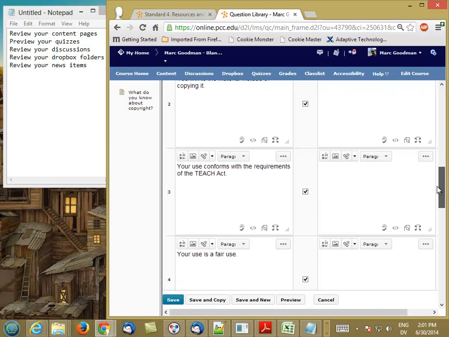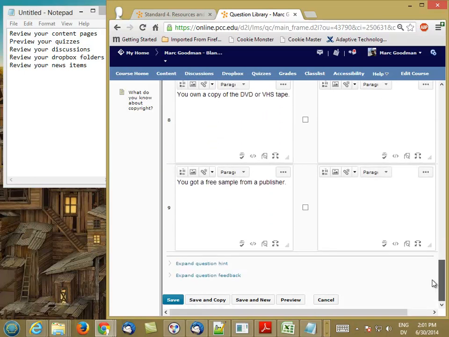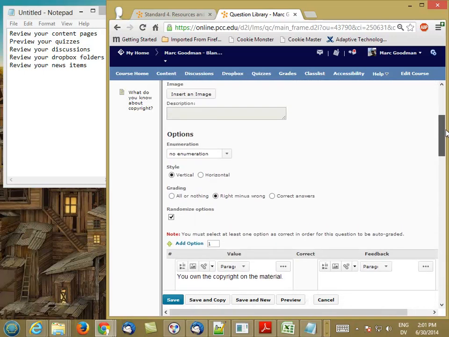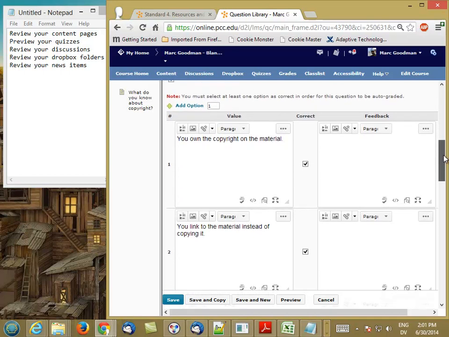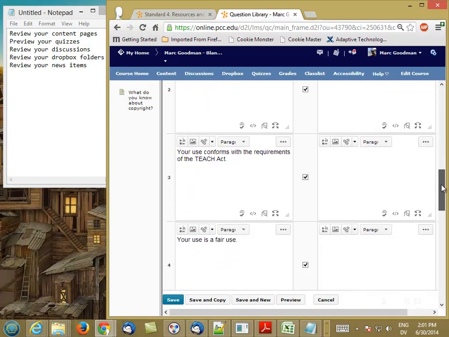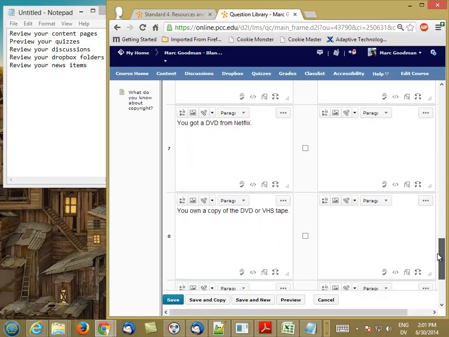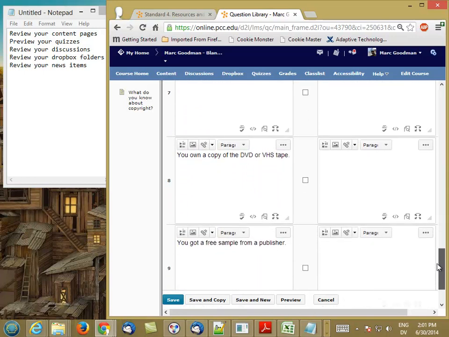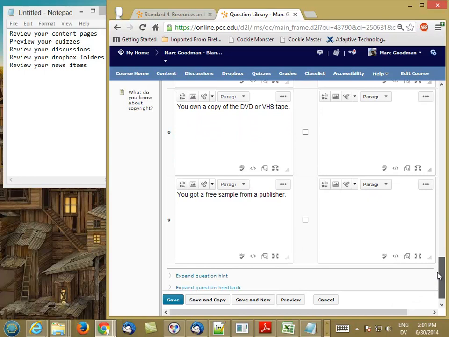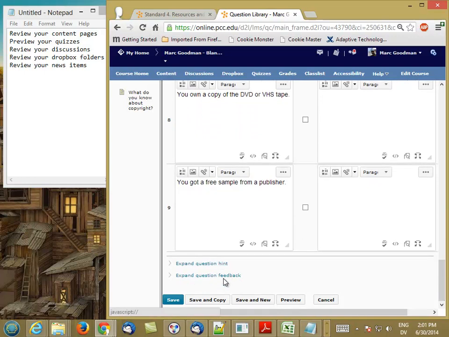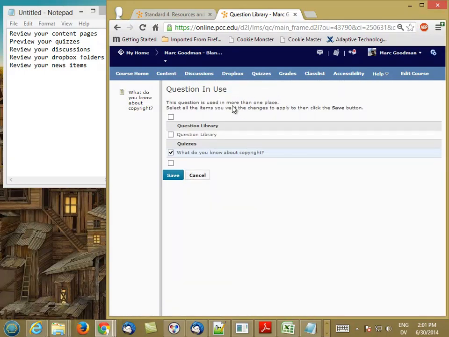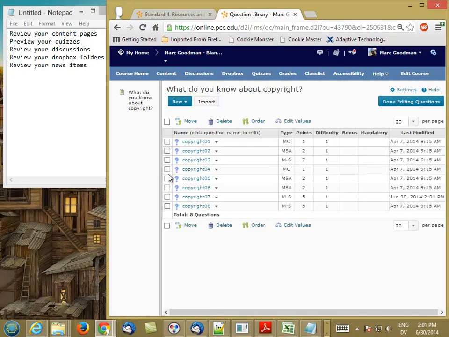So I would consider that maybe having 9 different choices is possibly not the best choice for difficulty. And also look at the wording on some of the questions too. Some of them in your quiz will be a little tricky, to say the least. So seriously consider taking a look at the quiz and seeing if you can make it a little bit more appropriate for the level of the course. When you're done making your changes, be sure once again, click Save, and then you can return to the Quizzes tab.